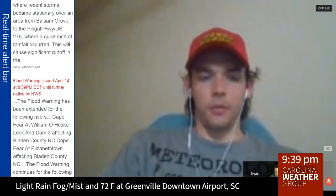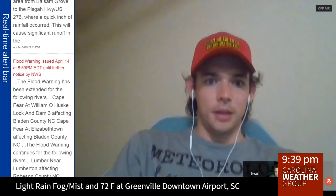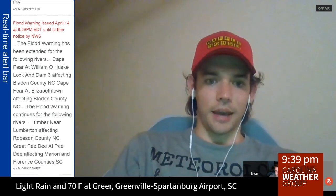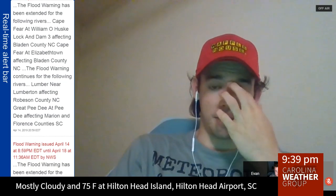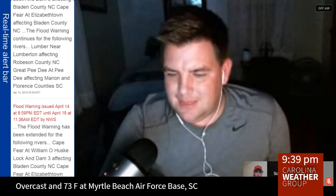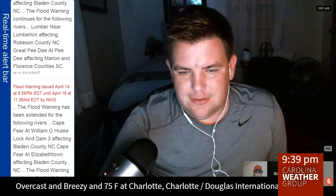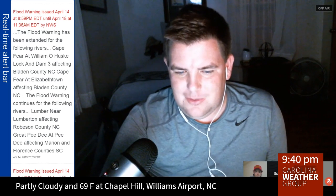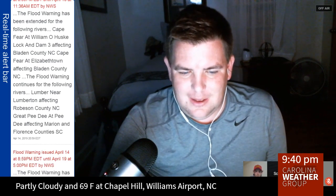Yeah, about 3 or 4 minutes ago, the scans picked up some decently organized rotation, but since then, I can't really pick out a great organized spot where the velocity and that rotation might be on radar. And I'm assuming the National Weather Service is seeing the same thing. So yeah, and they have just canceled the warning about 5 minutes early. So that tornado warning has been canceled and replaced with a thunderstorm statement. That is good news. And I don't see anything else that sticks out to me.